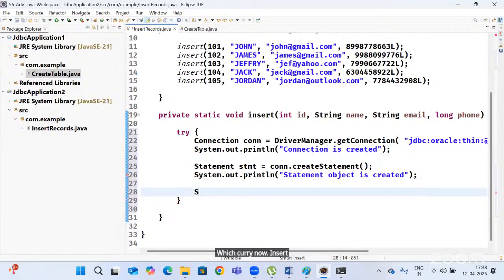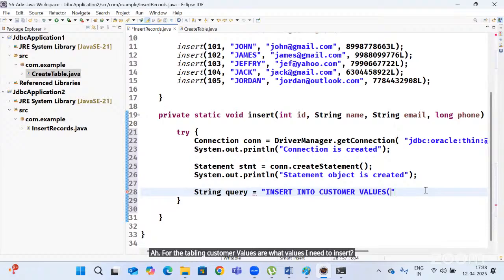So string query is equal to insert into, for the table name customer, values of. What values do I need to insert?